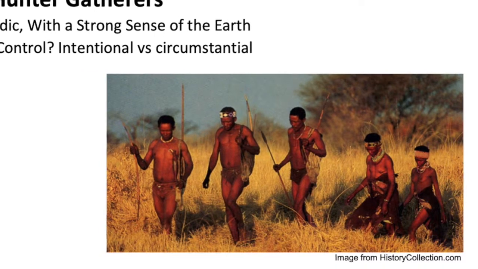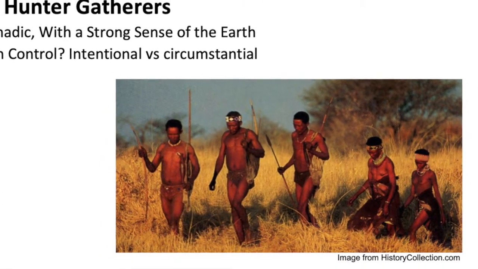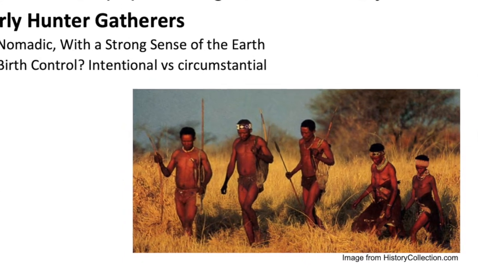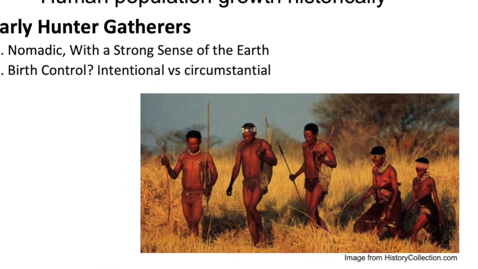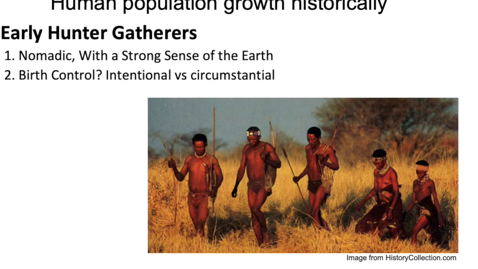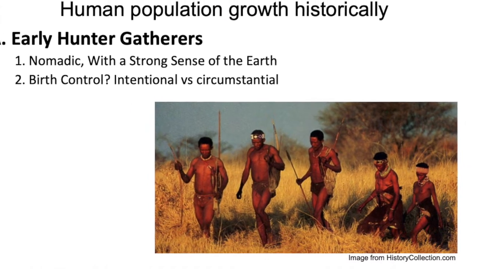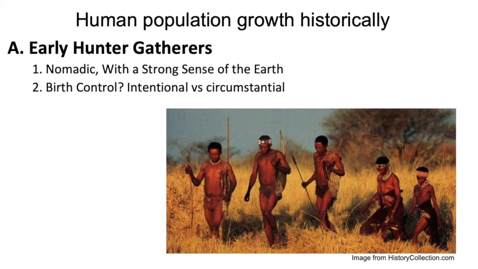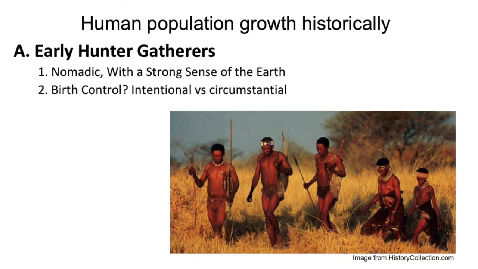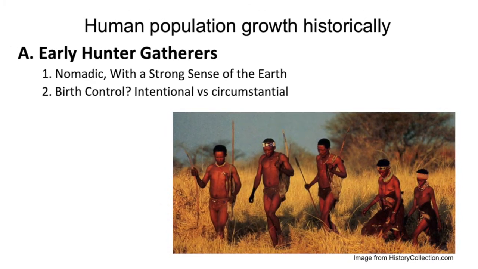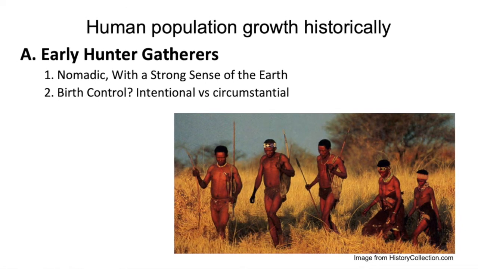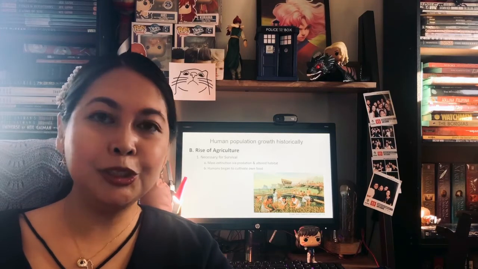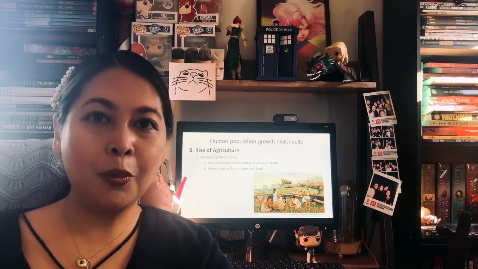Back then, the population sizes of humans were very small, but it is still up for discussion if the birth control then was intentional or circumstantial. There were certain traditional practices that allowed for abortion and other methods of birth control. Life then was very hard, so the growth of populations then could be controlled by the circumstances that our ancestors were dealing with. The lifestyle of our ancestors changed drastically when we learned to grow our own food.